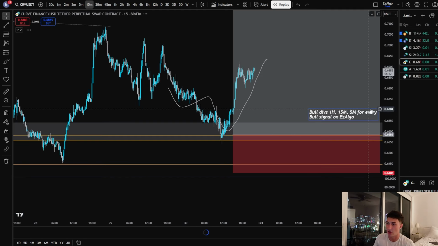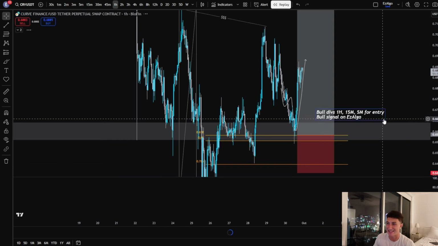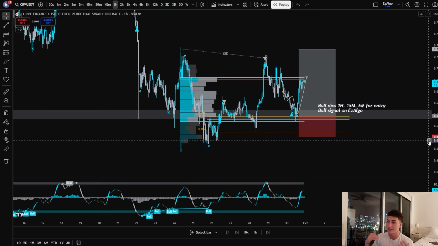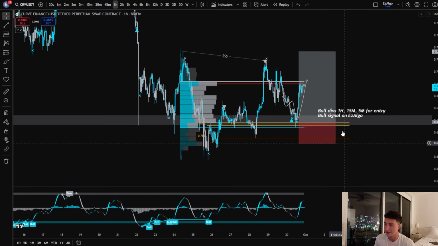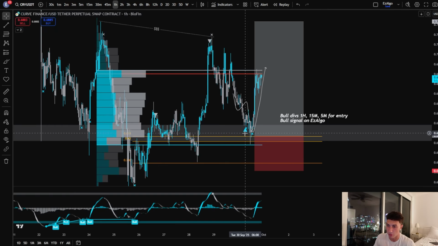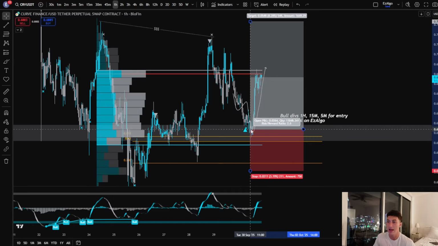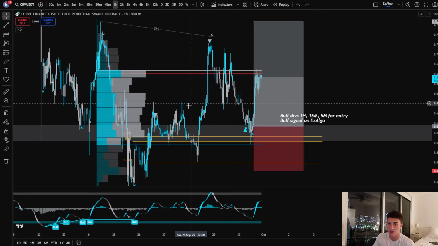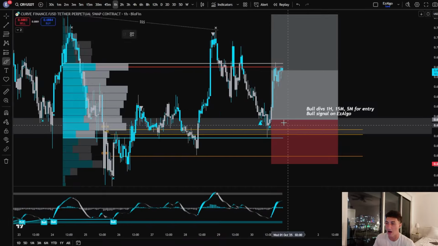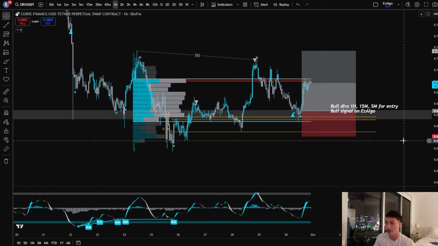Again, if I show you guys this on CRV, it is the exact same playbook, guys. Again, I'm posting these trades in advance inside the Pro Discord, literally as price was right here on this candle. I said, I'm looking for longs. I'm looking for follow through, right? I want to see some sort of bullish reaction or bullish signal on the algo, which we get right here, right? Bullish reaction. We're at our optimal trade entry, right?